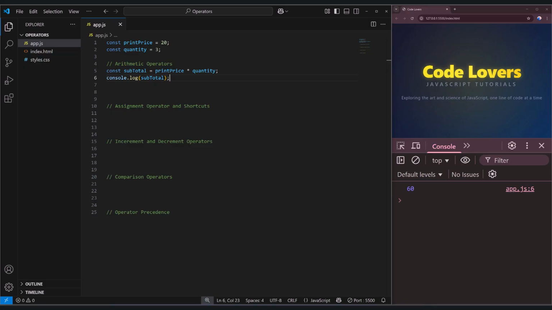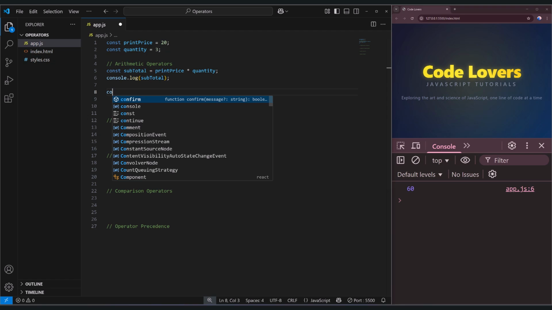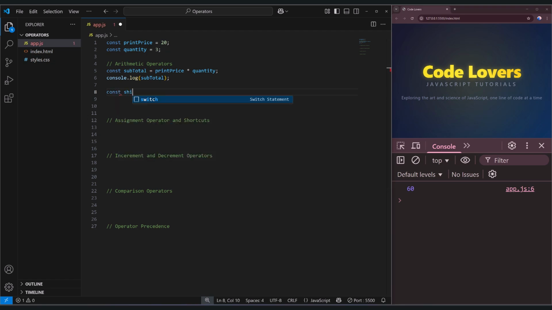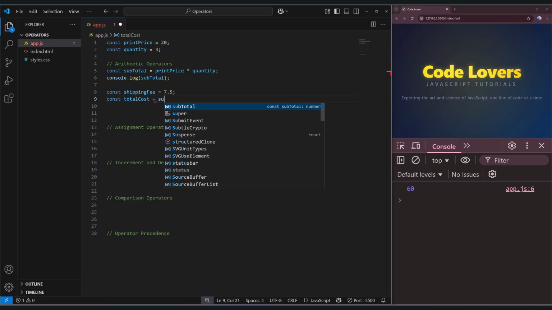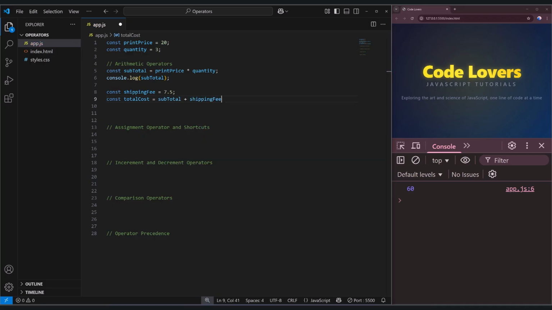For that, we use the addition operator, plus. So, const shippingFee equals 7.50 semicolon. Next, const totalCost equals subtotal plus shippingFee semicolon.